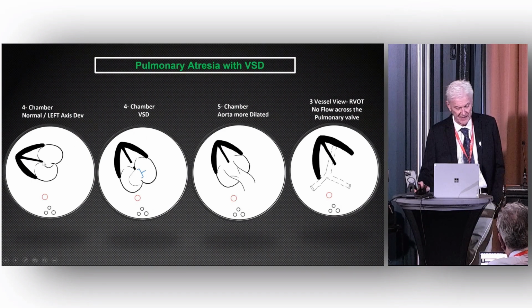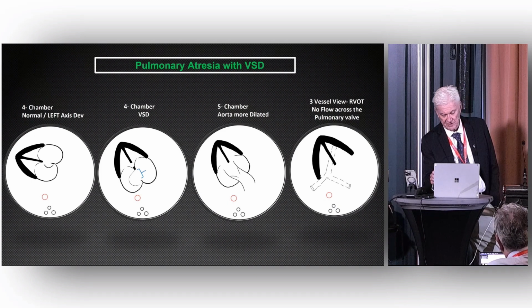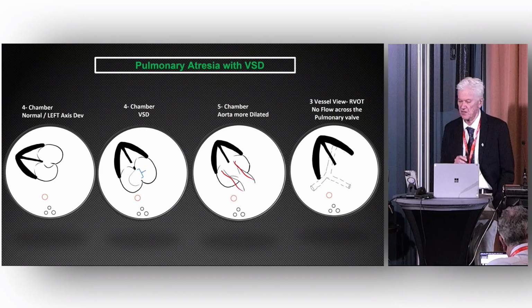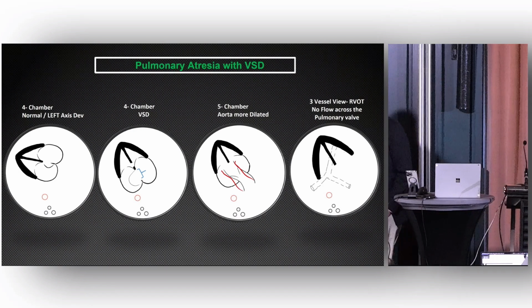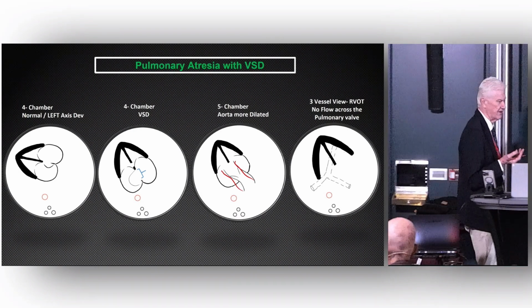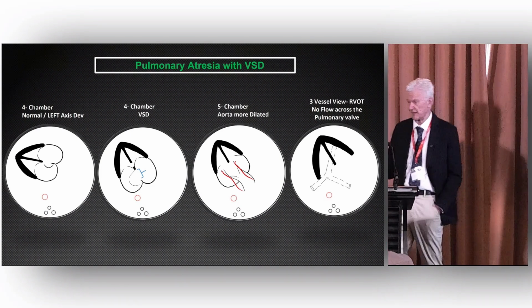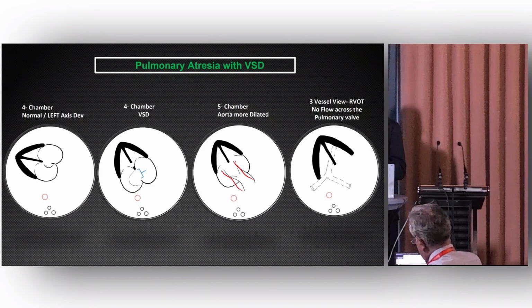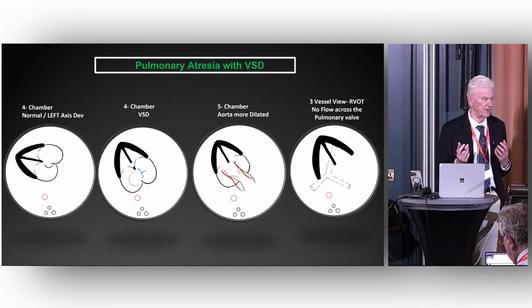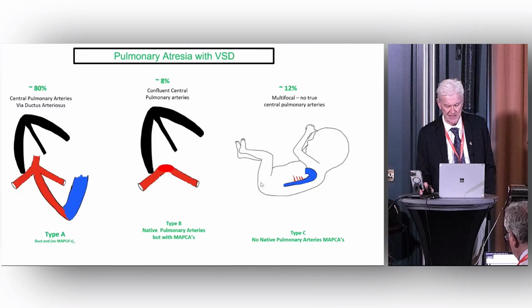The last group, Tetralogy of Fallot with pulmonary atresia. For many of these, you will find that there's axis deviation. For many of these, you will find, when you look at it coming across, that the aorta is in fact much more dilated, which sort of makes sense, right? Because it's receiving the output from both the right and the left cardiac ventricle. So when you see a really juicy, enlarged, subjectively, aorta, you'll jump to the diagnosis of either a common arterial trunk or pulmonary atresia in the setting of Tetralogy of Fallot.